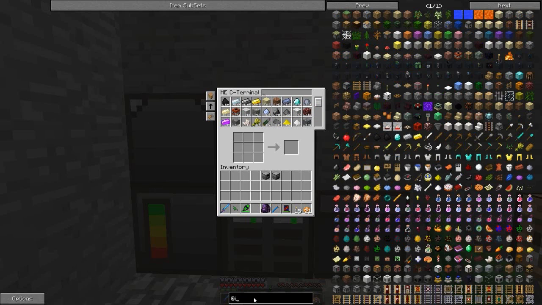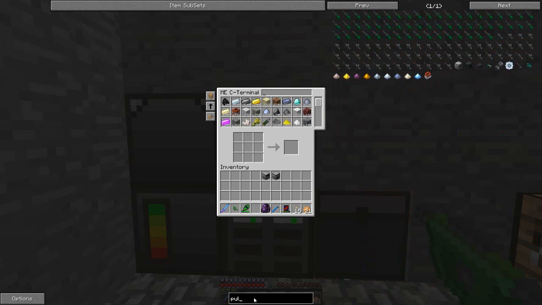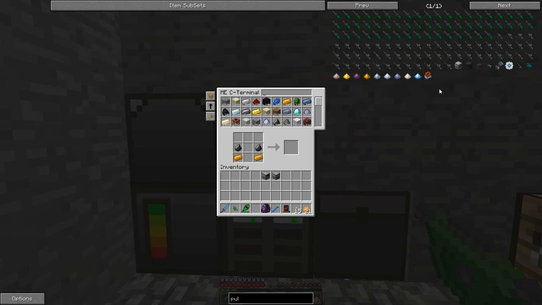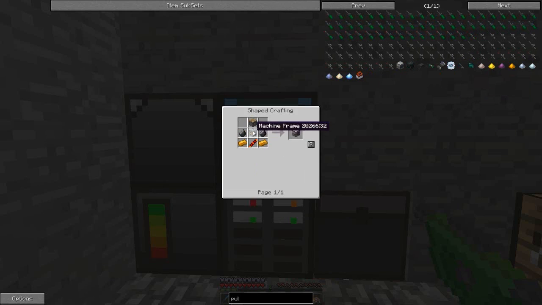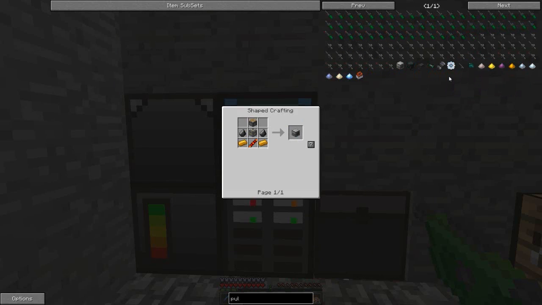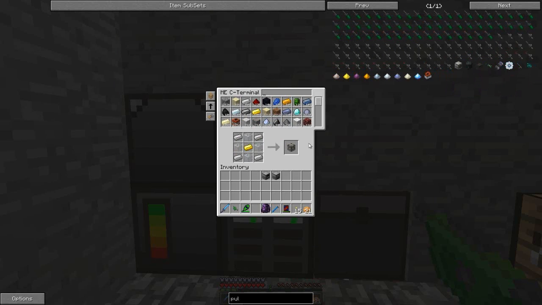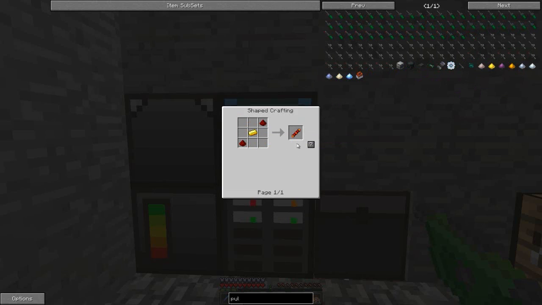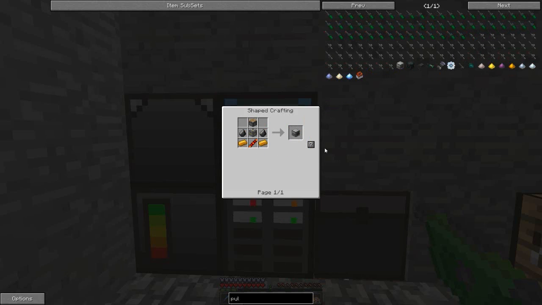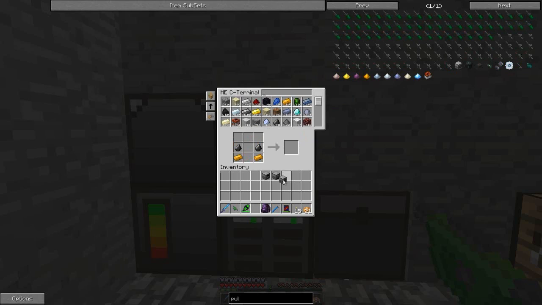But now I want to get myself another pulverizer. And the pulverizer is there. Okay, so we've got that. Have we got any of that in there? No. So let's make some stuff. Let's get some of that. One of those in there. Let's get a piston. Let's put one of those in there. Let's get a redstone reception coil. Put one of those in there. And then try again. Ding. Thank you, pulverizer.